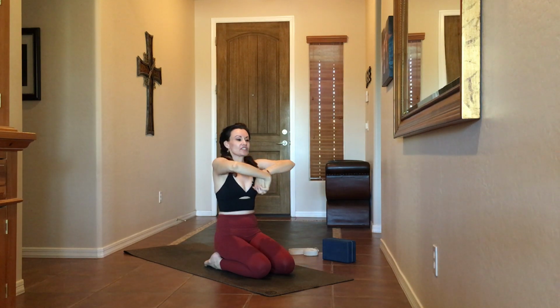And then from here, we're just going to begin with a calming arm twist. So we're going to go ahead and take our arms out in front of us. We're going to cross the arms, and then the palms are going to touch. You're going to interlace the fingers, and then you're going to go ahead and just rotate the hands inward and outward. Just a few times here.